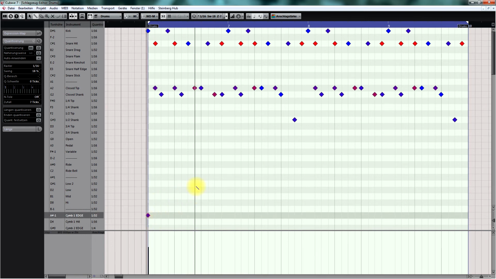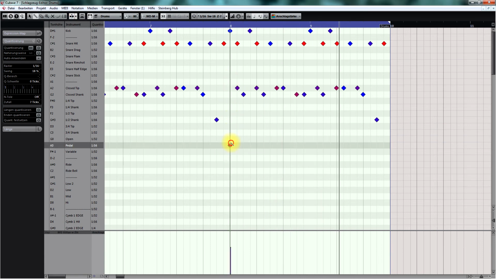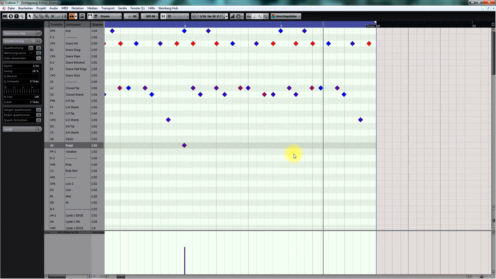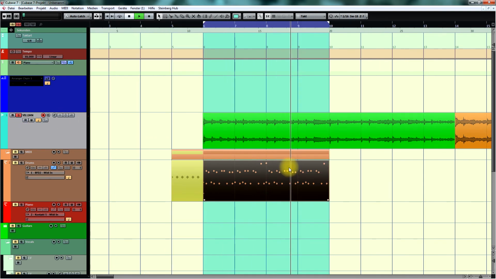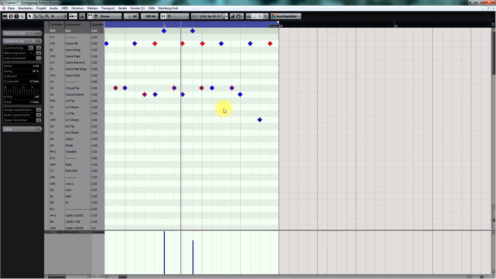Let's try this. We could maybe put a pedal on the 1. Let's see what he does back here as a break, if he has a break. That's what he does. Okay.